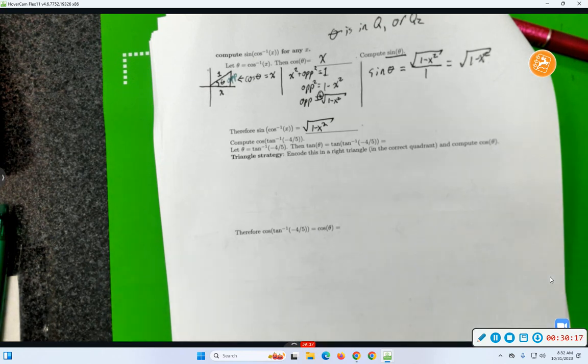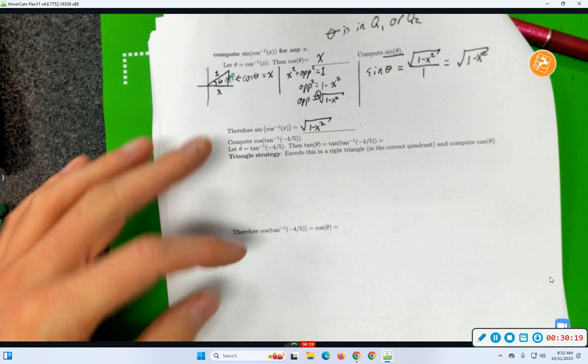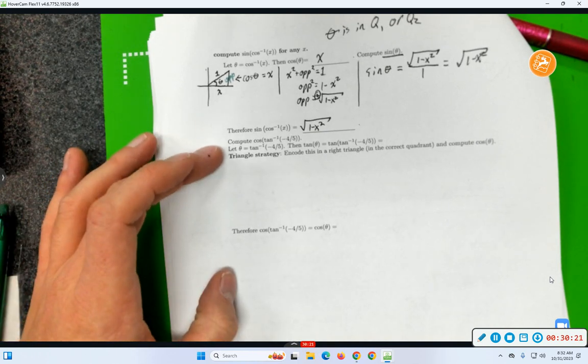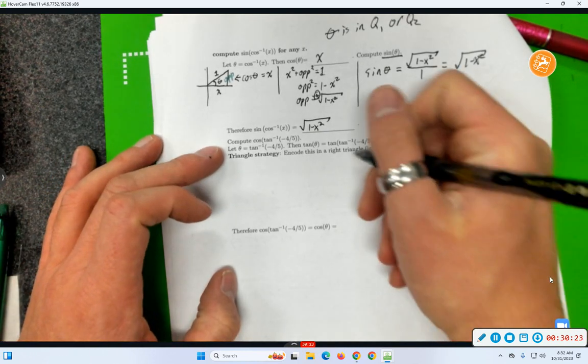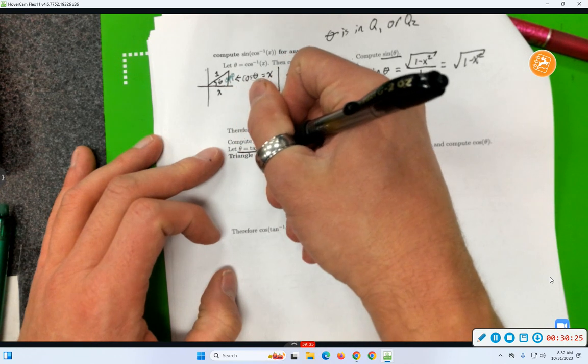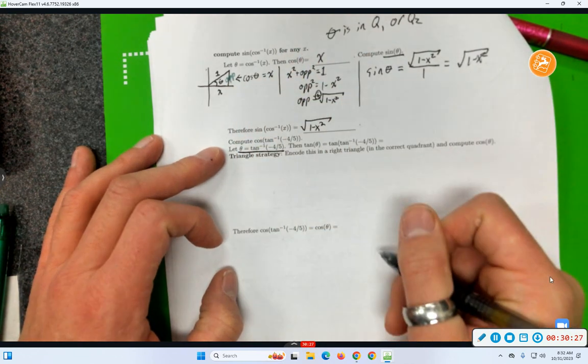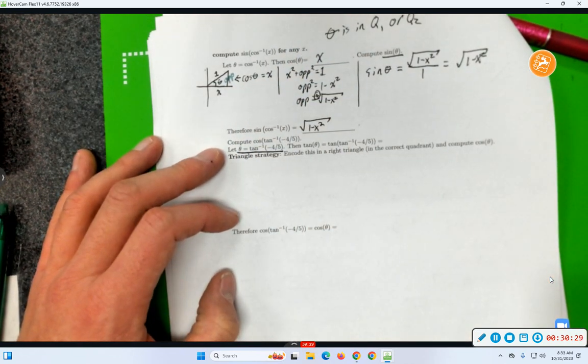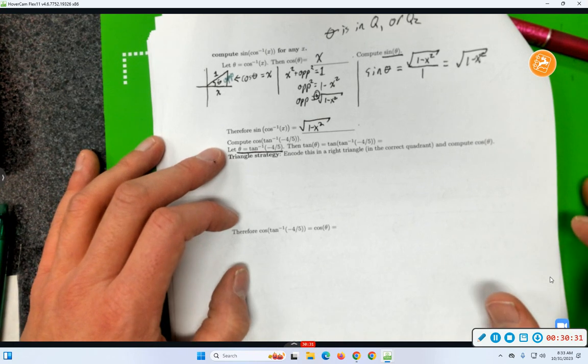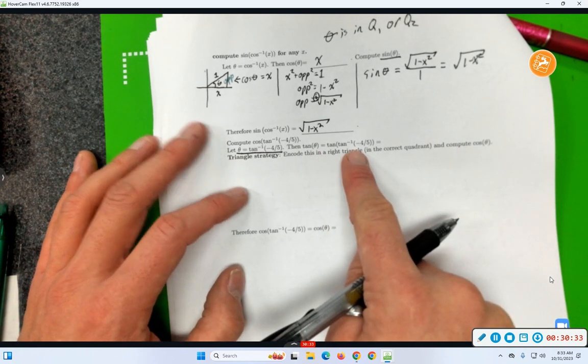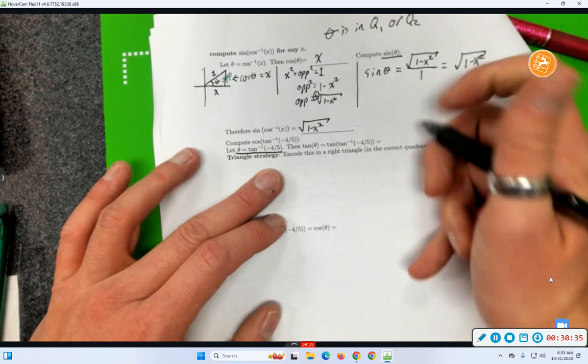So, I think I might even do this two different ways. There's space here to use a right triangle to do it. So let's think of this angle theta. Let's think of inverse tangent of 4 fifths as an angle, because it is an angle. It is the angle whose tangent is 4 fifths. Tangent of theta is the tangent of tangent inverse of 4 fifths.